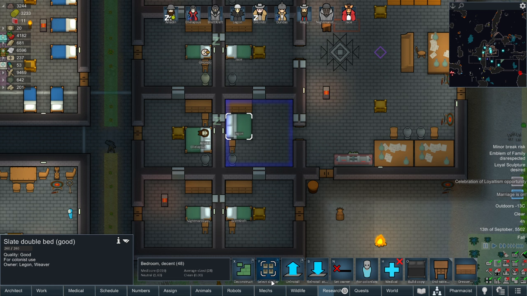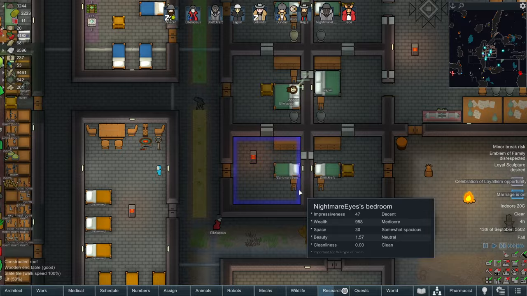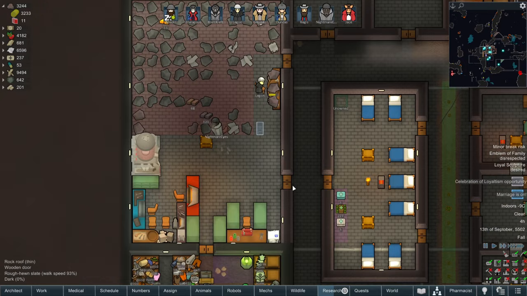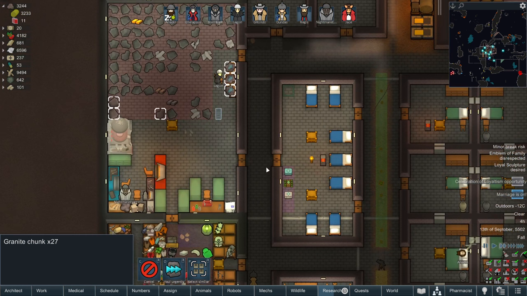Legon. Yeah, okay. Well, fair enough. You can go back to having your own bed again. And how we doing here? We're gonna need, well, we have 3 more granite there. That's a bunch of granite chunks. We'll set them to haul as well.